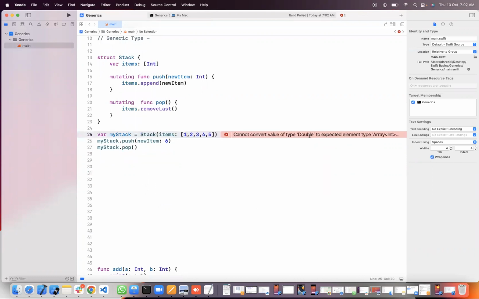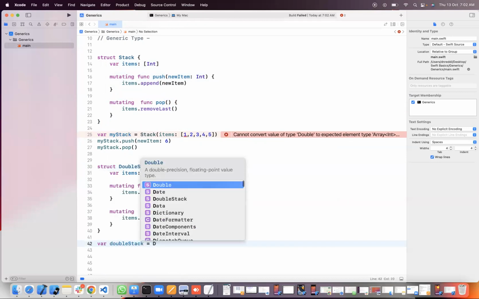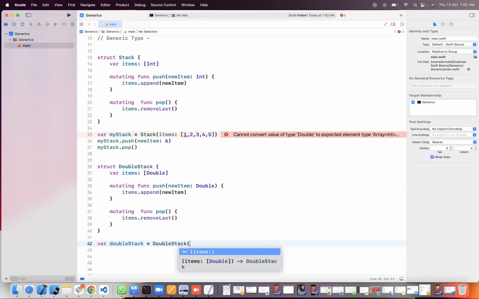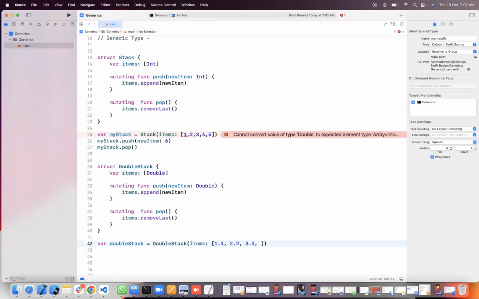So what I do is create one more stack, a double stack. Here double, here also double. Now I can create my own stack where stack equals double stack of doubles 1.1, 2.2, 3.3, 4.4.